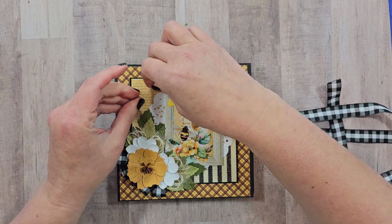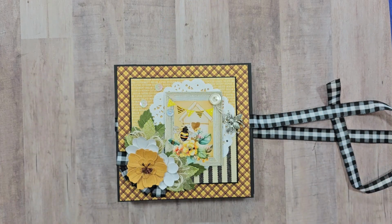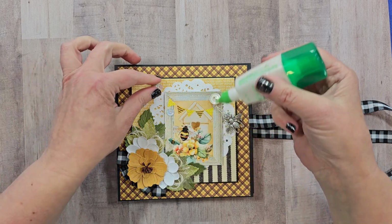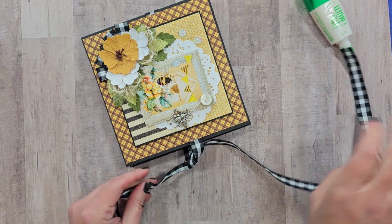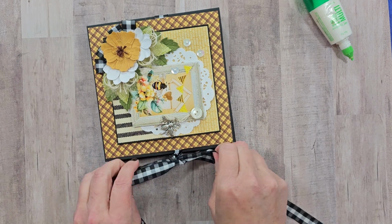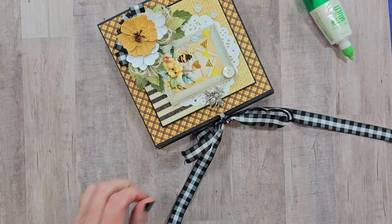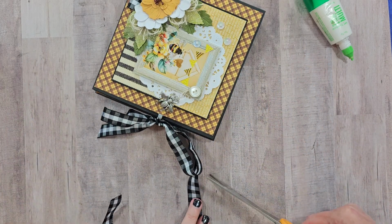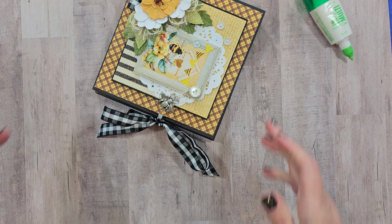And then you guys know I like to add the sequins to balance the top corner. So I'll just place 3 there and adhere them with my Tombow. I'm just going to tie the bow that will secure all of those pages together and keep the tags in place. I like a generous size bow. And I'll just come in and clip off the excess trim, so I know it will be nice and even.